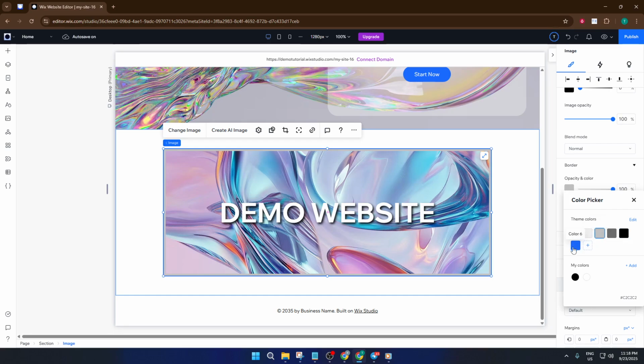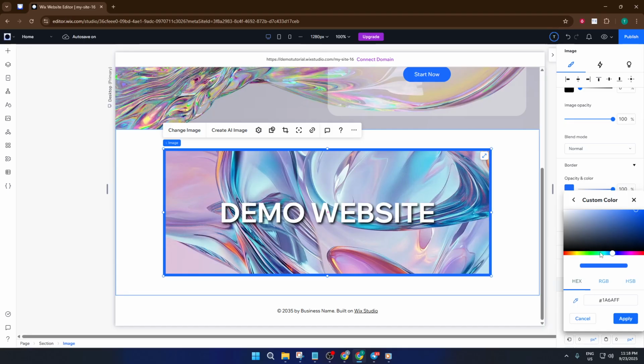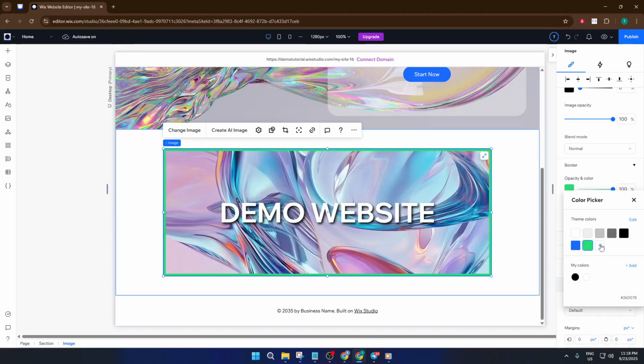Now, you probably don't want your border to be just the standard color. So let's add a little personality. In the same border section, you'll see a color option. Click on it, and a color picker will appear. You can choose from default colors, create your own using the palette, or even input a specific hex code if you have a brand color in mind. Try picking a color that contrasts nicely with your image and the text. For example, if your image is mostly bright, a darker border can make it pop off the canvas. And if you're working on a themed site, keep your brand colors in mind here for consistency.